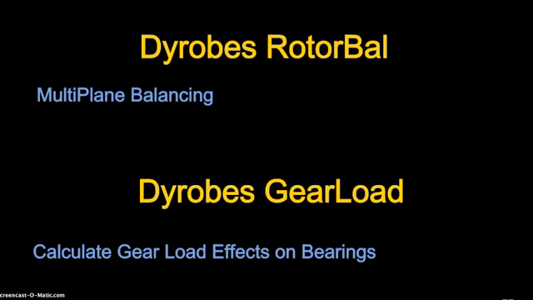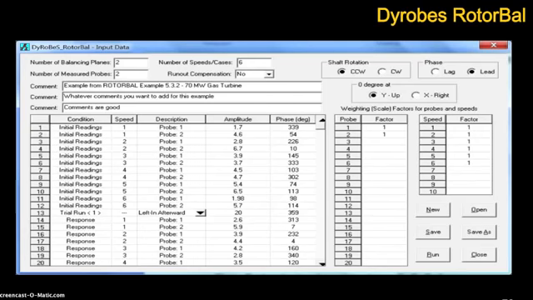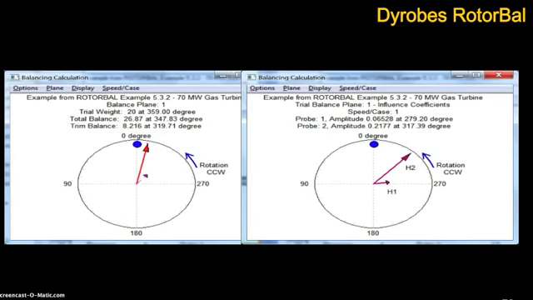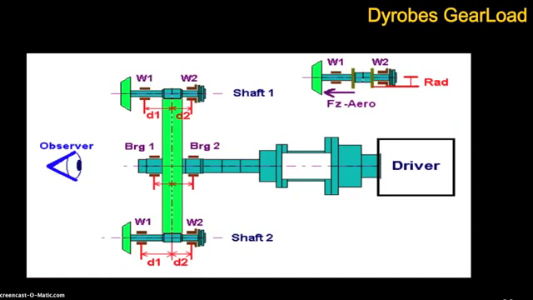And now let's look at the last two of the four Dyrobes modules, Rotor Bal and Gear Load. With Rotor Bal you can perform multi-plane balancing. With Dyrobes Gear Load, you can calculate the gear load effects on bearings. Inputting data into Dyrobes Rotor Bal is easy and intuitive. You can specify the number of balancing planes, the number of probes, speed, amplitude, and phase. You can position probes and decide which probe to emphasize. You can adjust the weighting and speed to determine your trim balance and unbalance. Rotor Bal will show you the optimal weight to do the balancing. It even provides the influence coefficients if you require those numbers.